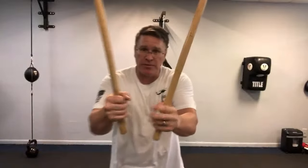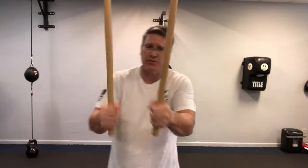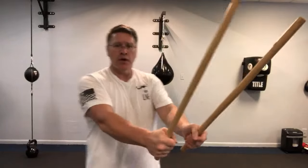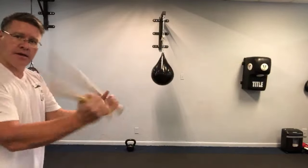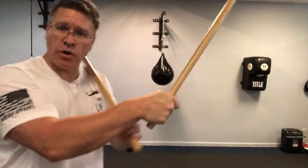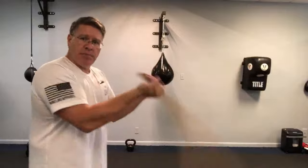Don't lose your grip is what I'm trying to say. I want to be able to hold it tightly. Just hold it tightly this way. Let's go back to this motion where we were going down and up. Instead of down, I want you to just bring it forward. See that? It's right in front of your body and back. This is another drill to work on flexibility, speed, power in your wrists.